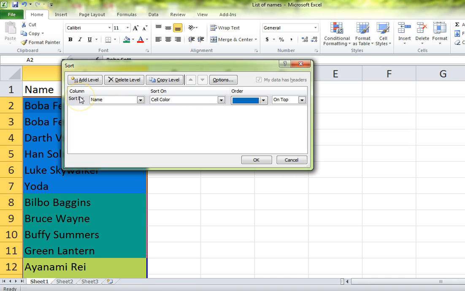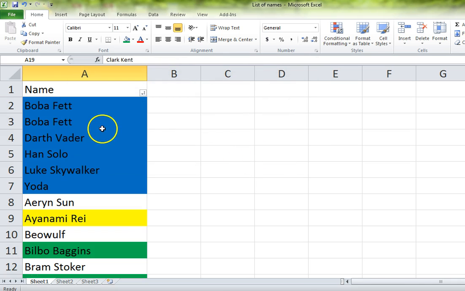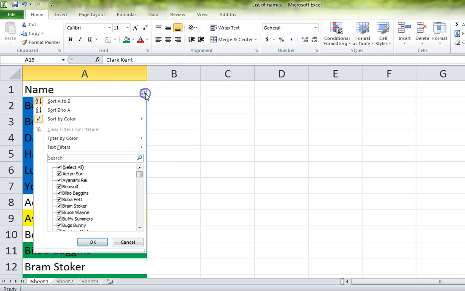You can sort first by cell color, and then second you add a level, and you can sort by, let's say, the values A to Z. There we go. So this one's alphabetical A to Z. First we sort by the color of the cell, blue first. Then we sort by the names, A to Z. And boom, you'll notice that blue is all up on top and everything else is alphabetical. So you can make some pretty complicated sorts, and that's how you do them. You do them all within that category.